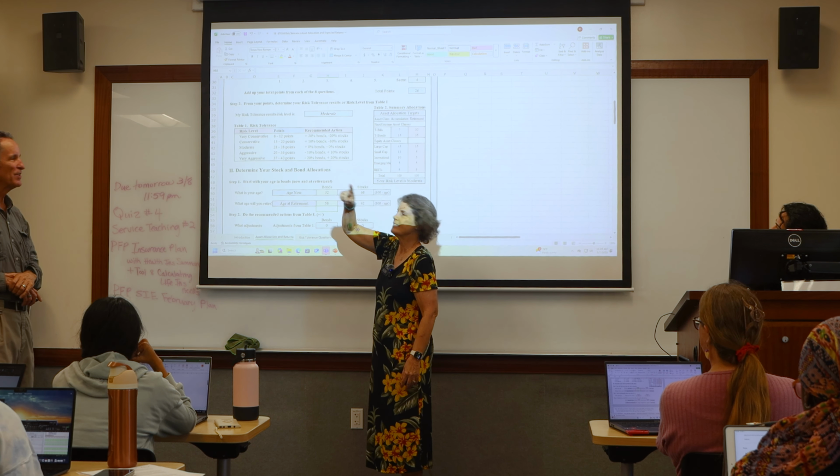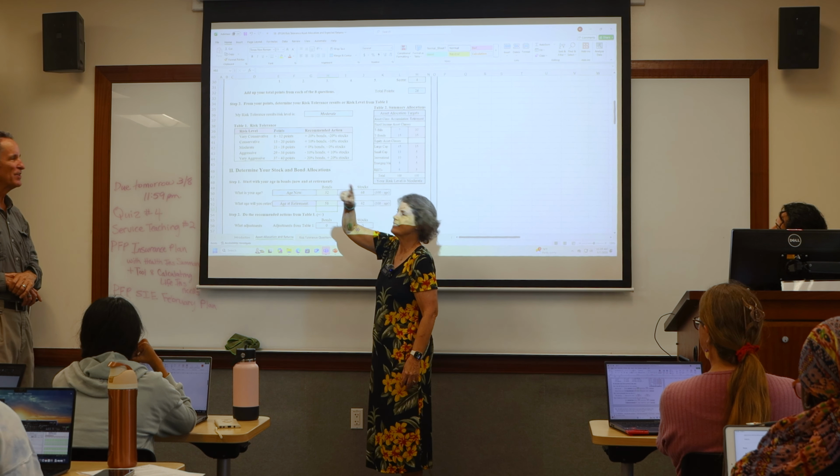So let's come down a little bit farther. Everybody, remember you put your stuff in the green. See the green up there? That's where you're going to add your information. You're going to put in your age now and how old you want to be at retirement. Those are the 2 things you need to put in. Okay, let's come down a little bit farther. Now step 1, age in bonds. Step 2, what's the recommended allocation? Step 3, what's your overall bond and stock allocations? We've done this.